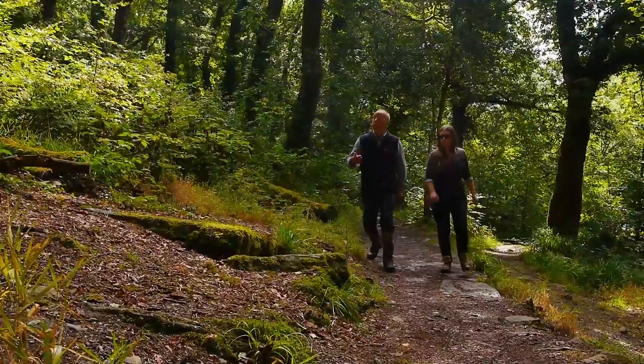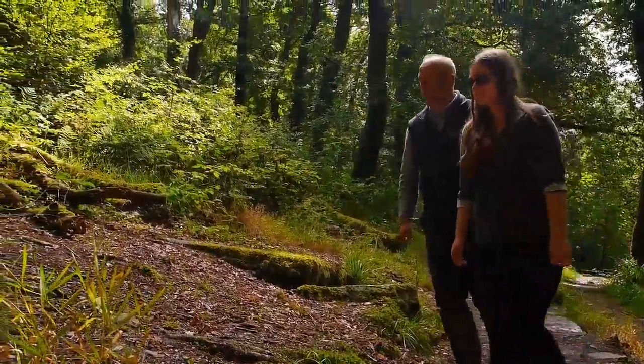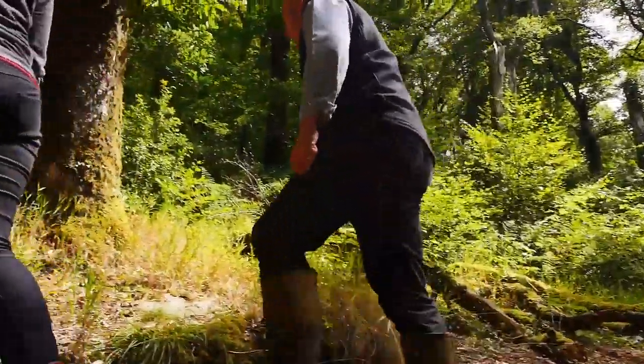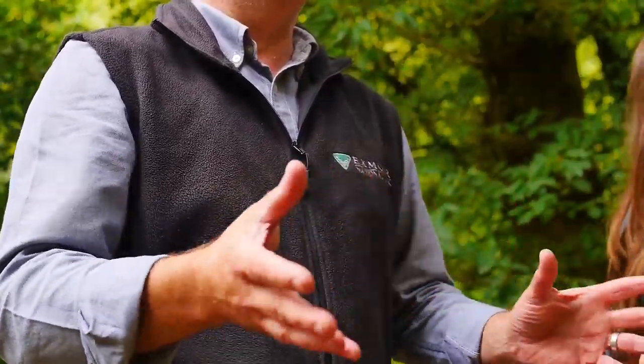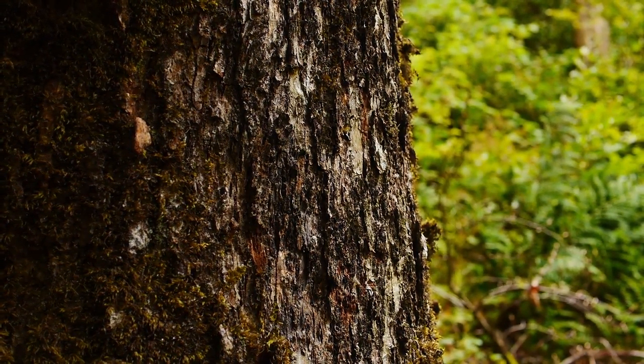So what are the most challenging aspects of the role? I think some of the biggest challenges are around helping to prepare our woods for the future — it's quite an uncertain future in terms of climate change and plant health and tree disease issues. Tree diseases like the larch blight, for example, have already lost 300 or 400 hectares of woodland. Some of the weather impacts — here at Tar Steps the big flood a couple of years ago caused massive problems — so we're likely to see real challenges in terms of extreme dry or extreme wet. Trying to make our woods more robust and more resilient for the future is one of the big challenges that we face.